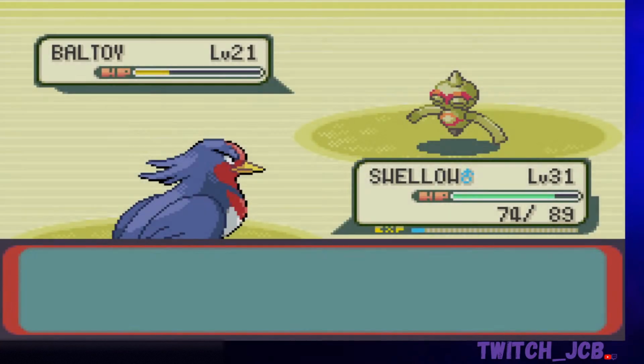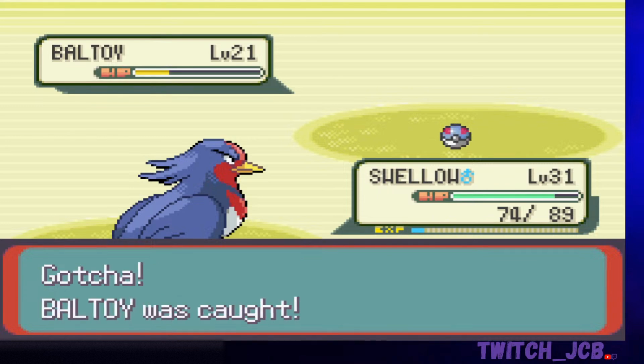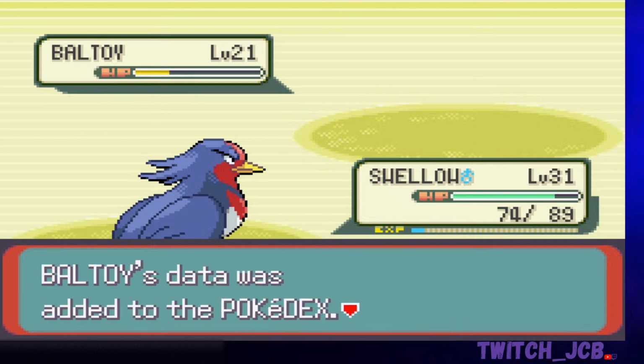That would have been a cool idea, because you know, we've had Safari Zone parks using our Park Balls, or even the National Park with the balls. Sometimes the actual balls completely miss the Pokemon. This could be a feature here as well. But we do get a Baltoy to be caught, and it's great that we have so many Great Balls left.